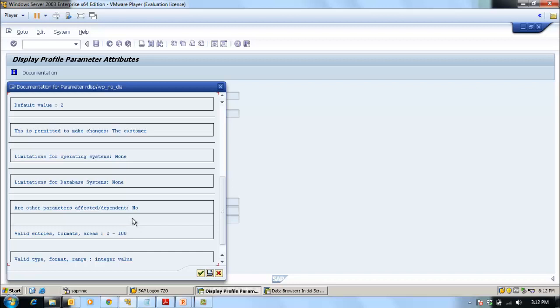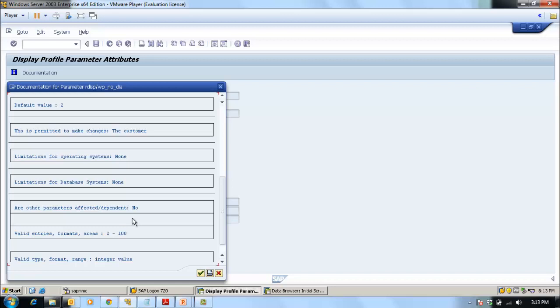Okay, so whenever you do any change in SAP, please read the entire document. Remember this one: as a basis consultant, it is a normal tendency as a technical consultant to skip a lot of documents written by the software vendor.